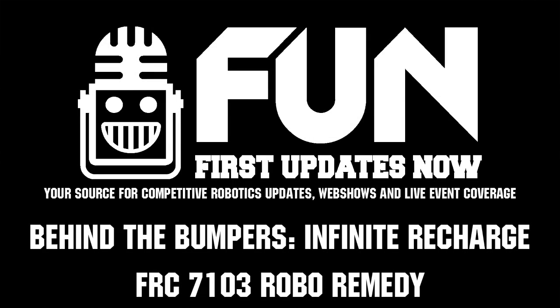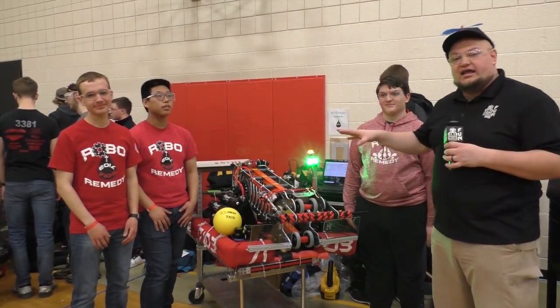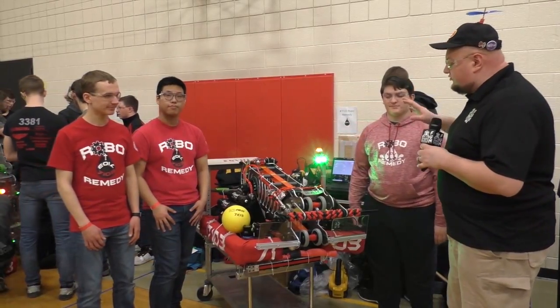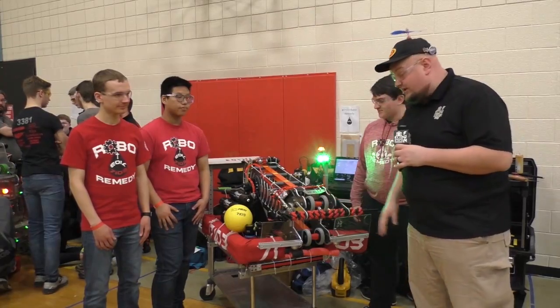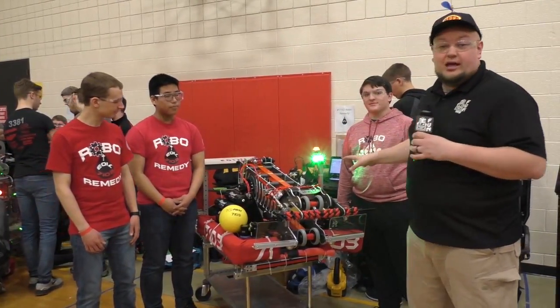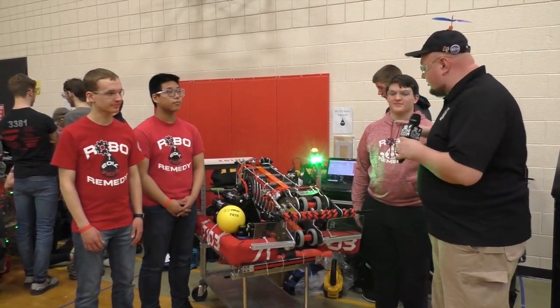Down here at the Sussex Mini Regional, check out team number 7103, Robo Remedy. I'm here with James, Honey, and Jerry, and this cool machine behind the bumpers. We're going to talk about the Surdger team, a very neat indexer. I see some of these 2-inch vectored intake wheels, by the way. A neat indexing system, as we mentioned, using Limelight for the first time, and swerve drive and more.